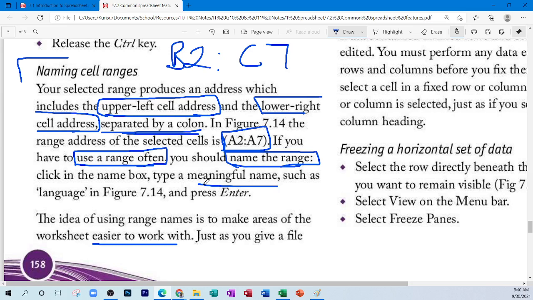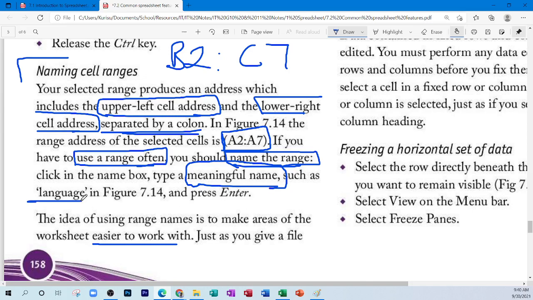So I'm not saying give this range the name John, and that range Mark, and that range Suzanne. No. Whenever you're naming something in IT, this is basically a rule throughout IT: it must be meaningful. When we say it's meaningful, it must represent the data, whatever we have in that range.